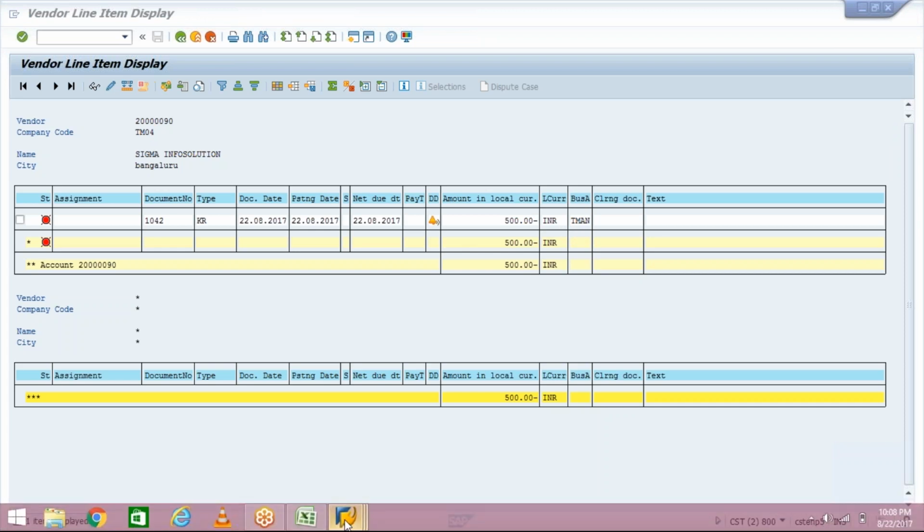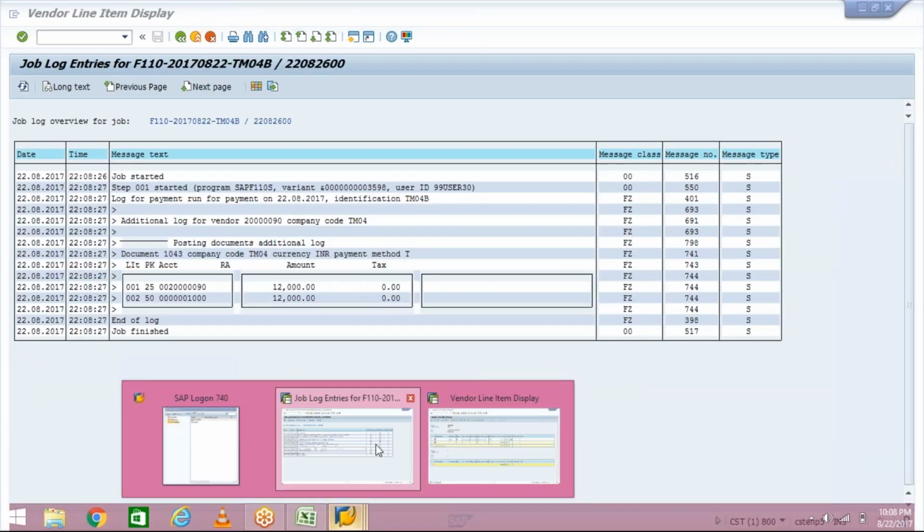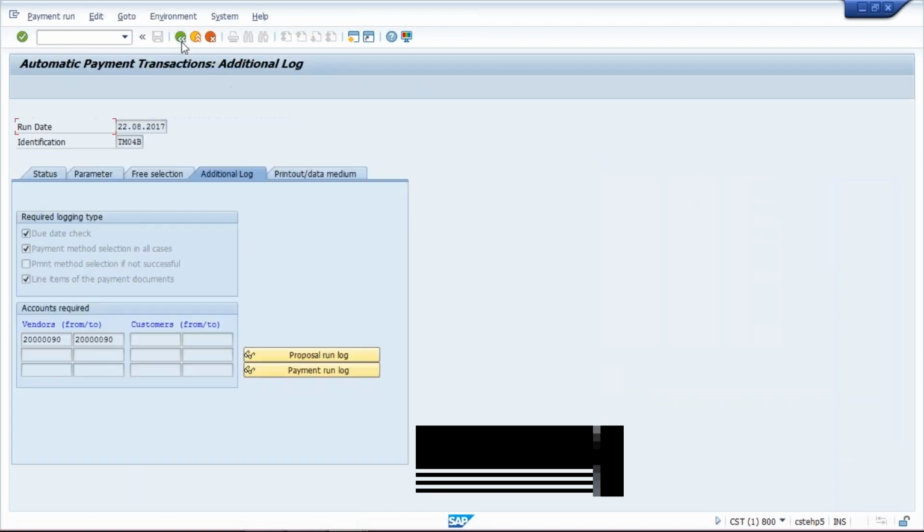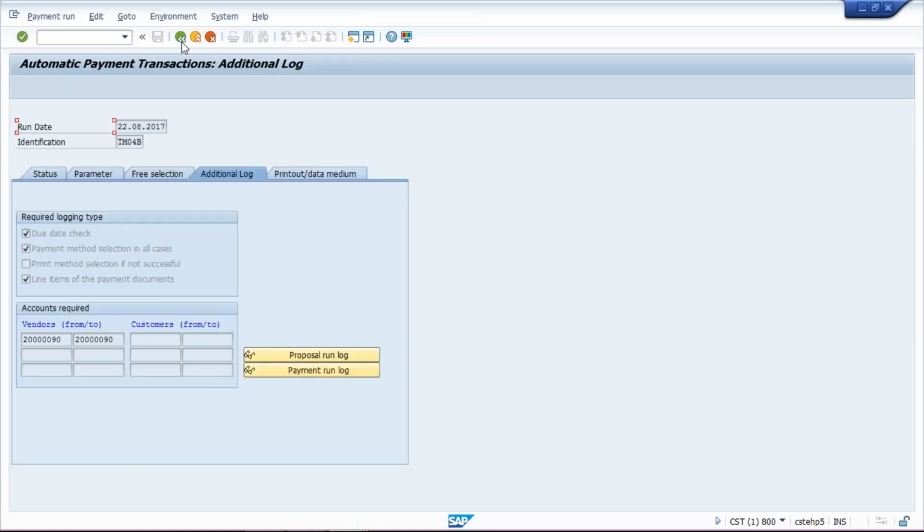And during interview, people will ask that, let's suppose I have 10 line items, out of which I want to make payment for only one or two. What you have to do? Or I have 10 line items, I don't want to make payment of 2 line items, remaining I want to make payment, what I have to do? Or else I have to run payment business area wise, cost center wise, profit center wise. Whatever they say, you have to answer that yes, it is possible. How is it possible? It is possible through free selection.